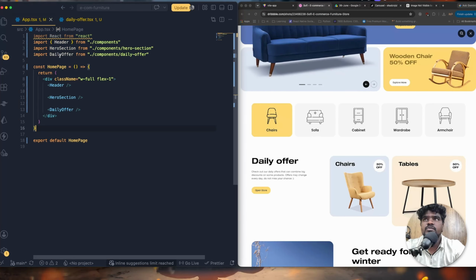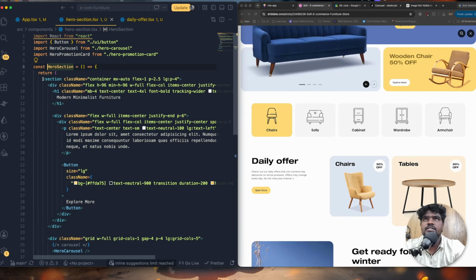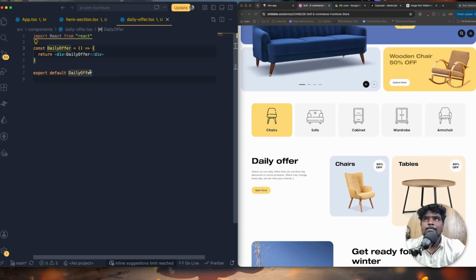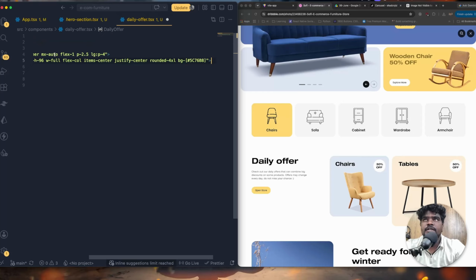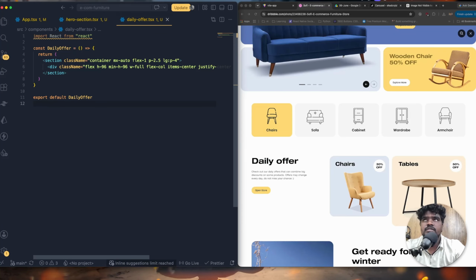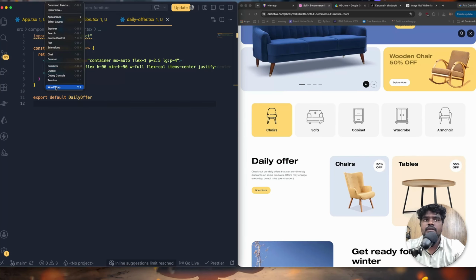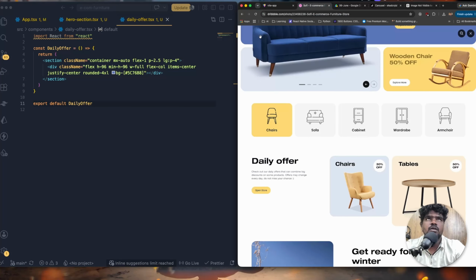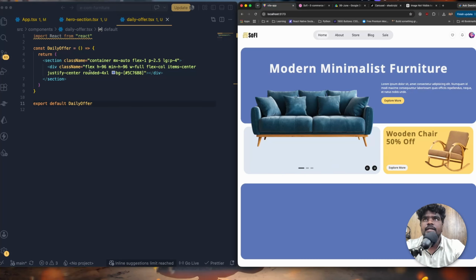In this case, what I'm going to do is get into the hero section, copy these two for the time being, and paste it straight away over here. Then close the div, then close the section. So save it so I can enable the word wrap. Okay, so you should be able to see this, and in this case we don't want to do that. I think this division is not necessary, right? So let's close this.